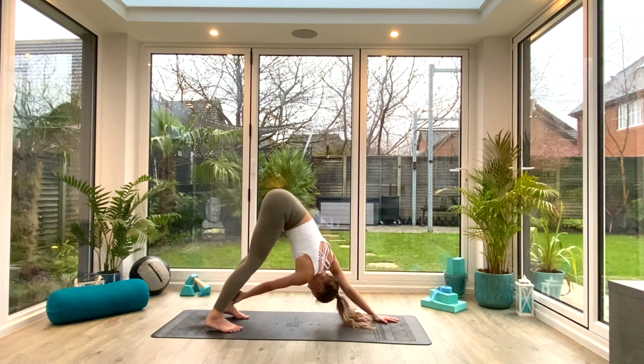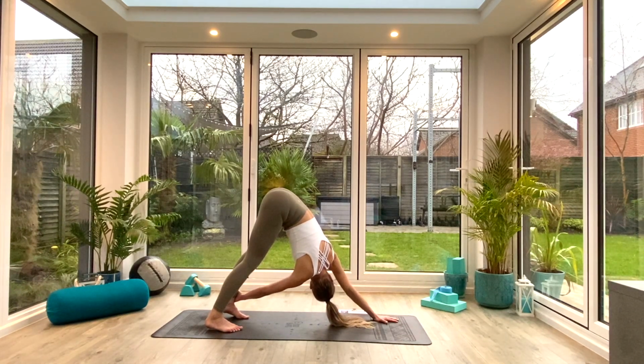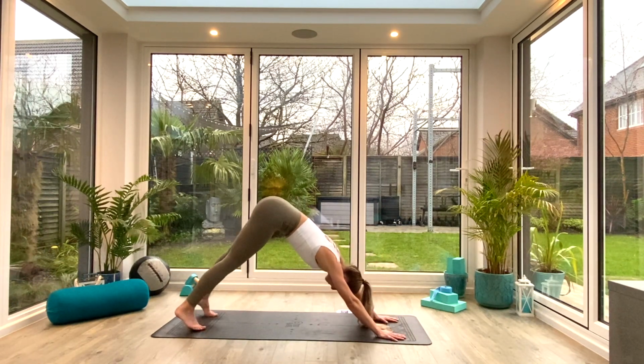So right hand goes through to the outside of the left ankle, look out under the left armpit, and feel free to grab the thigh, knee or calf if you need to. Take 2 deep breaths. Last deep breath all the way in. Exhale, release. And step your feet back to your normal down facing dog position.